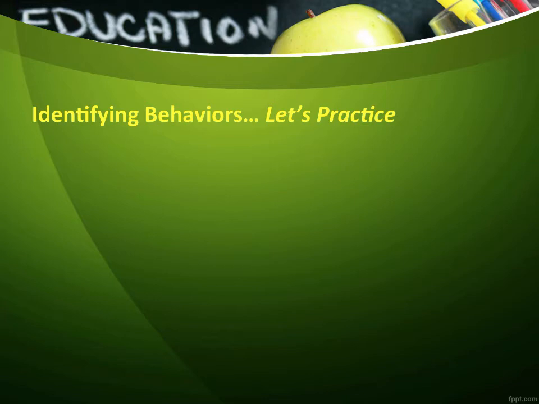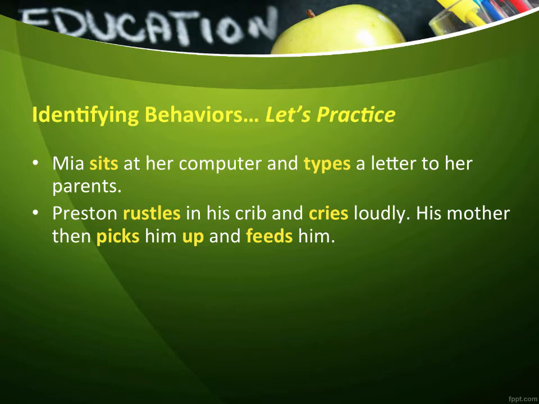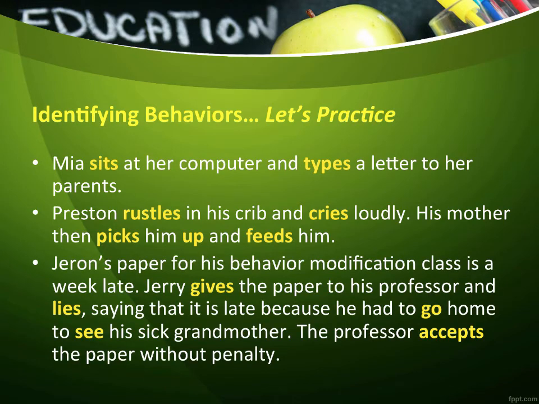In the examples, you can see that Mia sits and types, Preston rustles and cries, and therefore Mom picks up the baby and feeds him. And there are multiple behaviors for both Jaren and his professor. It is critical that you think back to what a behavior is and look at these actions. A good target behavior can be anything. However, it needs to be operationally defined.